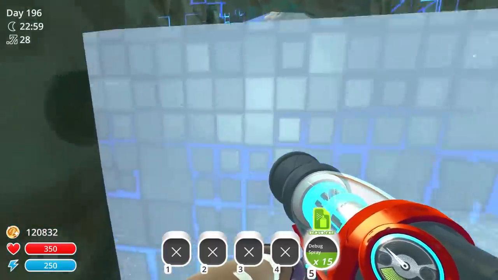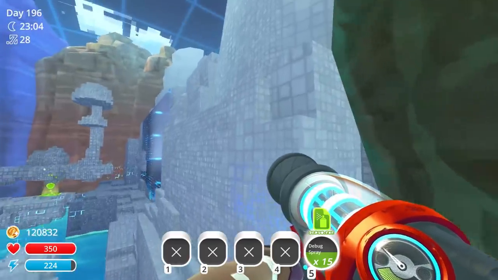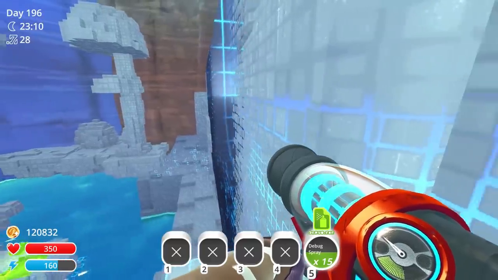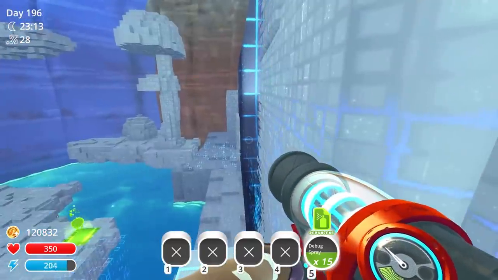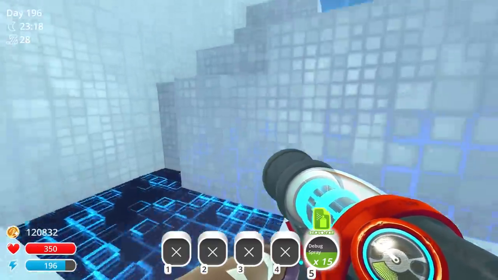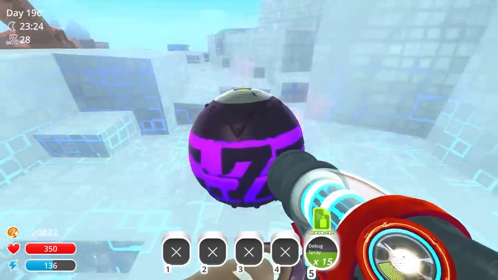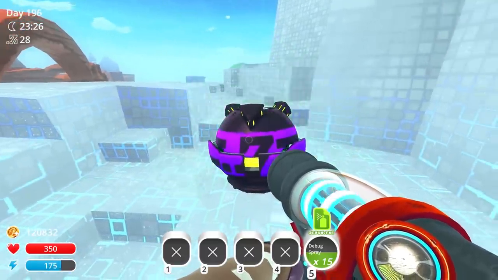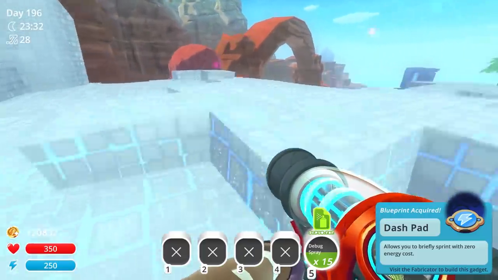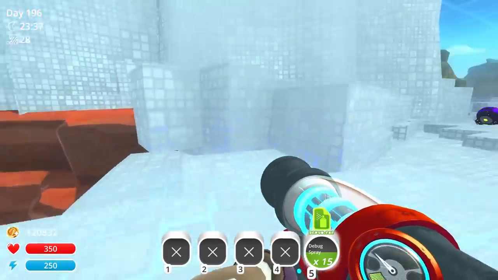Oh, this looks like an area that we could go up. Oh, yeah. Okay, we've been up here. And we already found one up here before, too. Can I go up here? Oh, I wonder if we can go up top of those things. Oh, something's happening. I knew it. I knew it. What do we got this time? Treasure pod. Oh, we got a dash pad. Allows you to briefly sprint with zero energy cost. Oh, that would be so handy to have absolutely everywhere. Oh, that'd be super handy.